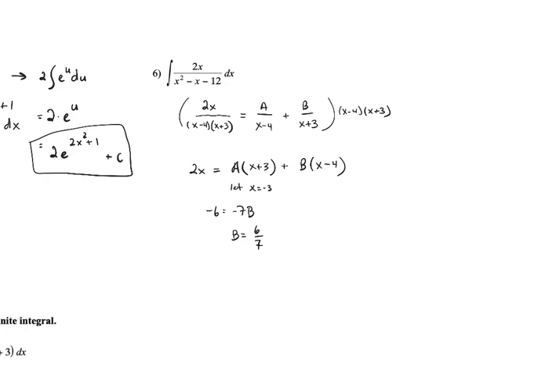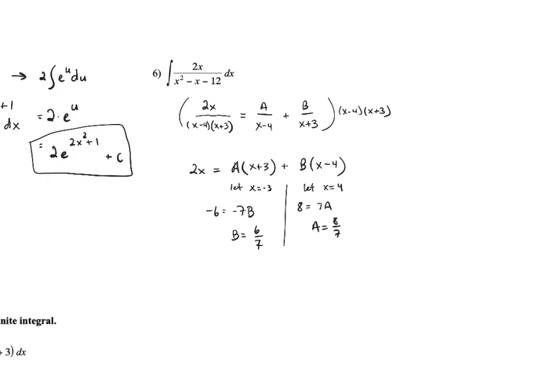Now we also need to solve for a. In order to solve for a, we need to have b cancel. And if we let x equal 4, that's going to cancel b. So let's now let x equal 4. Plug 4 in for x. Here we get 8. Plug 4 here. 4 plus 3 is 7. 7 times a is 7a. Here, 4 minus 4 would be 0, so b disappears. Divide by 7, and a is equal to 8/7.